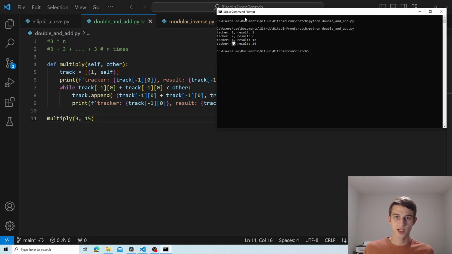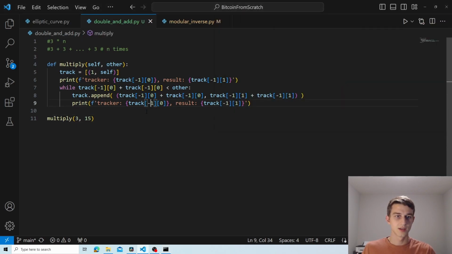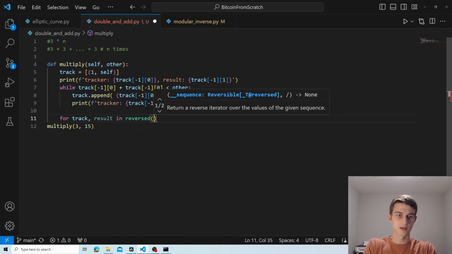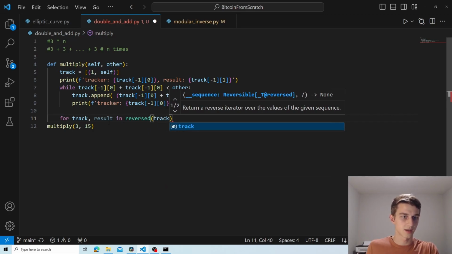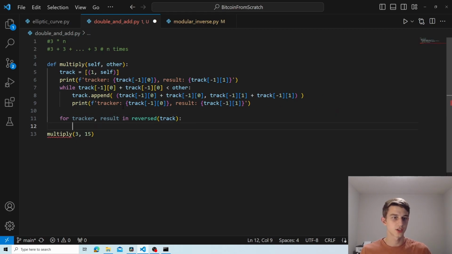Okay, so what we do then is we are going to iterate backwards through this list so that we can keep adding smaller and smaller values until we reach that expected result. So with a for loop, we're going to unpack these tuples now, and let's just call it track and result. Let's go backwards through the list to start with the larger values. I think we can't reuse that name, so let's just do tracker and result. Similarly, we're going to check if we were to add this smaller value now to the ongoing result, or the last element of the list, would we exceed that threshold that we're looking for?